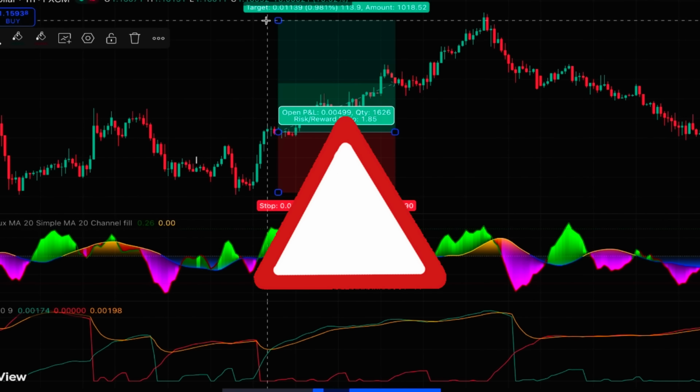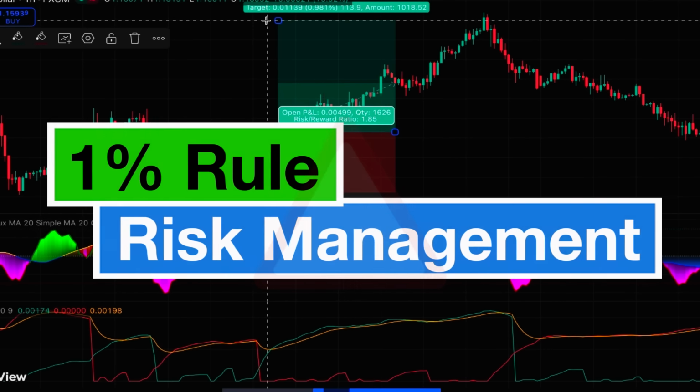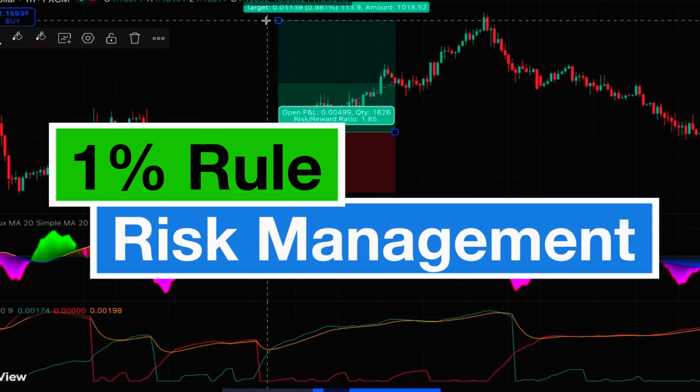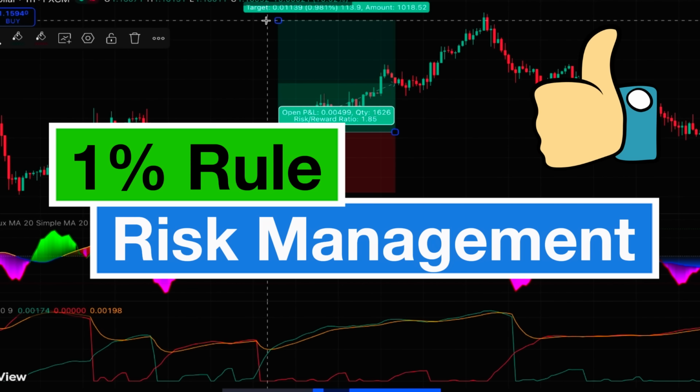Please pay attention that this trading strategy will not give you 100% guaranteed signals. There is no trading strategy capable of this, and losing positions are always part of the game, so you need to manage your risk properly. There is a risk management strategy that is called 1% rule, and it's recommended by professional traders. I have a complete guide on this. The link is also placed in the description, and I highly recommend you to watch it, because without a proper risk management strategy you cannot become a consistently profitable trader.